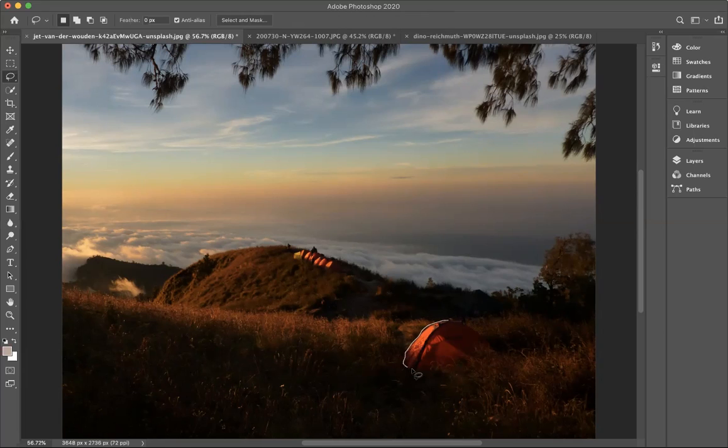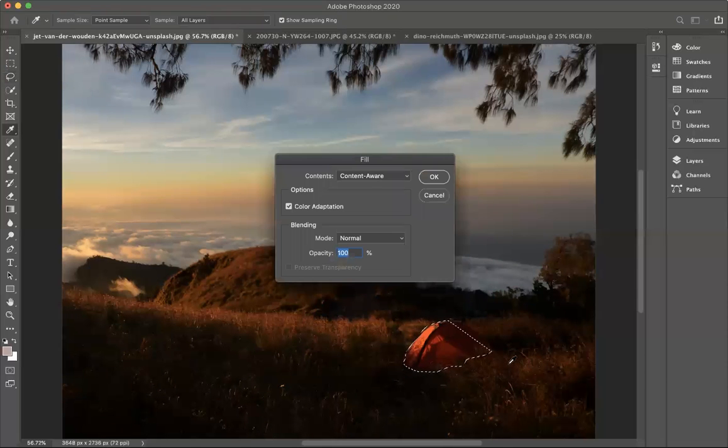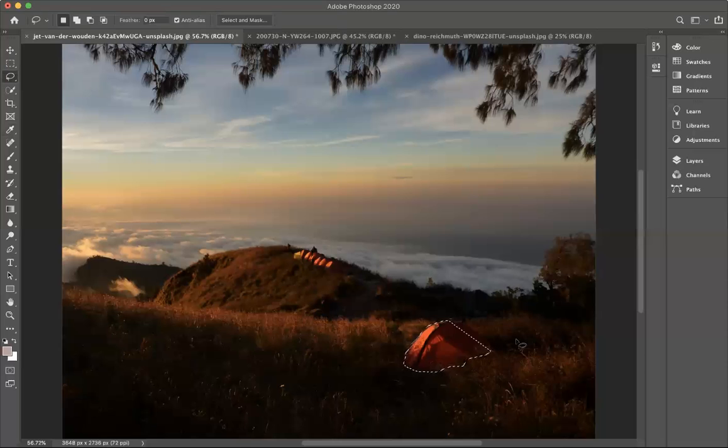Now, one thing about this tool is that it is more free to use. See, once I take my finger off, it'll automatically close, but I don't want it to automatically close. So that's one downside to this tool, is that whenever you take your finger off, it'll close. So you have to keep your finger on the entire time. Now, because I don't want this to be selected, you can go ahead and select Command and then D, and that's D as in dog, and that'll deselect it. So let me just go back and select the edges that I want.